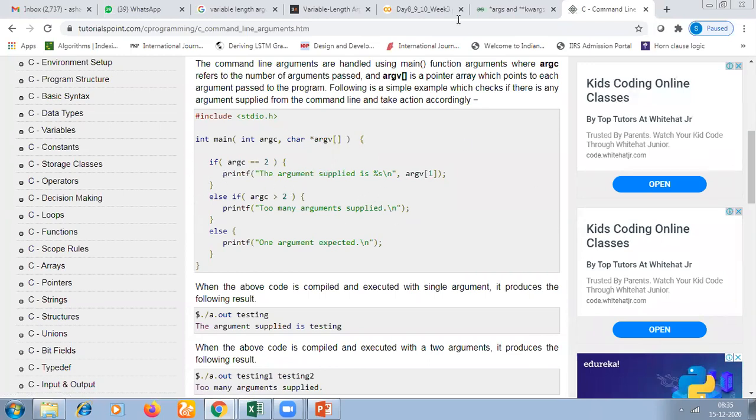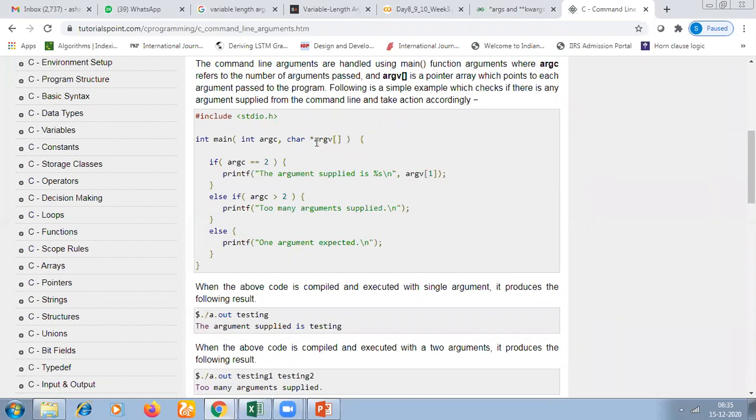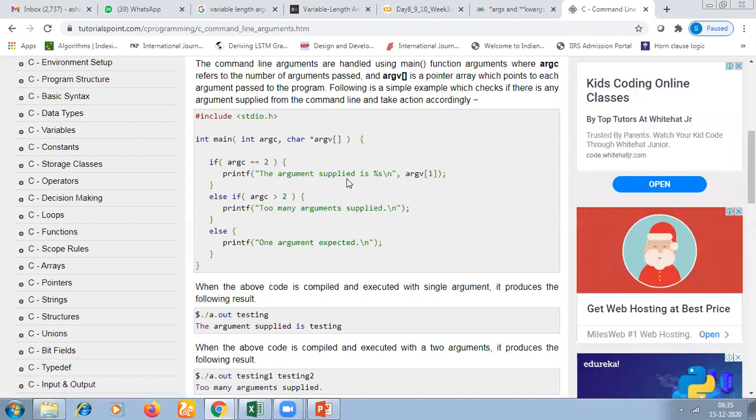Okay, variable length arguments. Usually, depending upon whatever arguments you give, you capture exactly those values. Suppose I want more number of function arguments continuously, at runtime, then usually you will go for command line arguments.